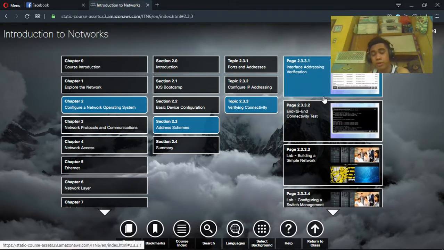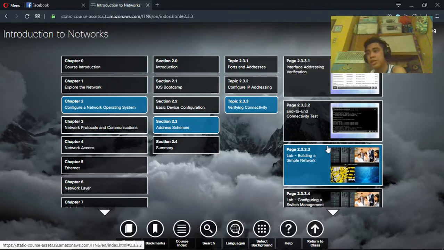Verifying connectivity is typing in the CLI ping and the IP address that you want to ping that is connected with your network. For example, I have a network here with two laptops.